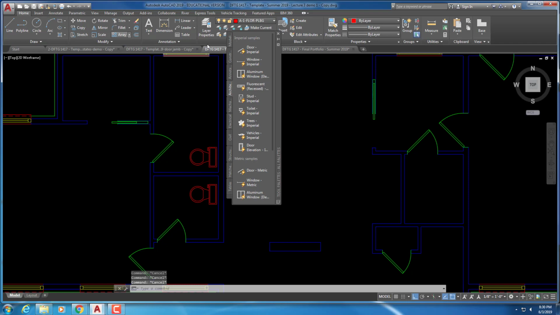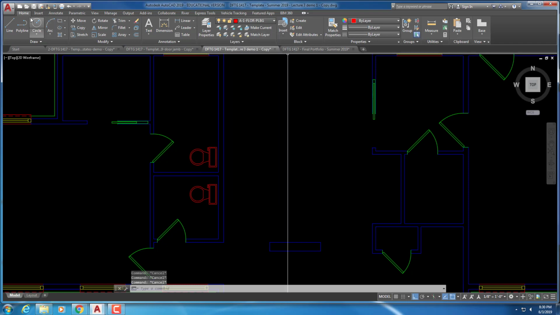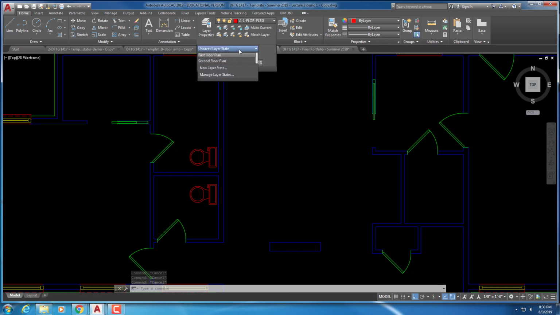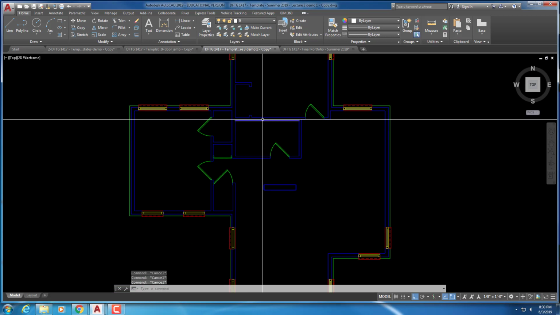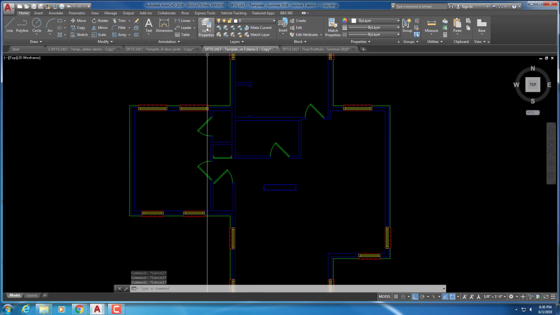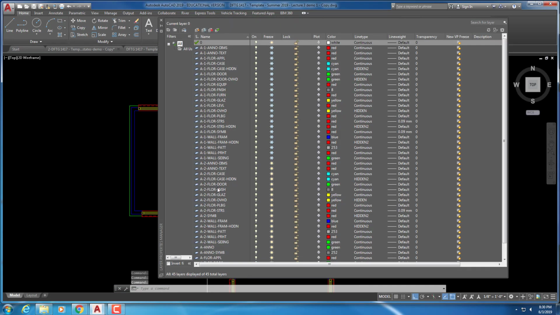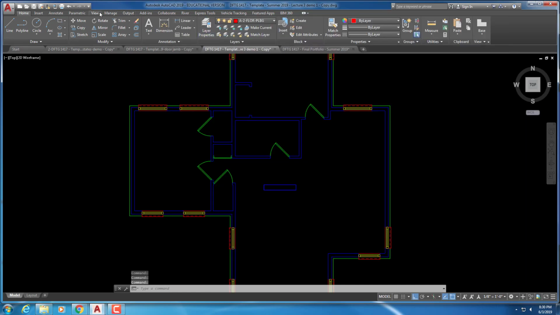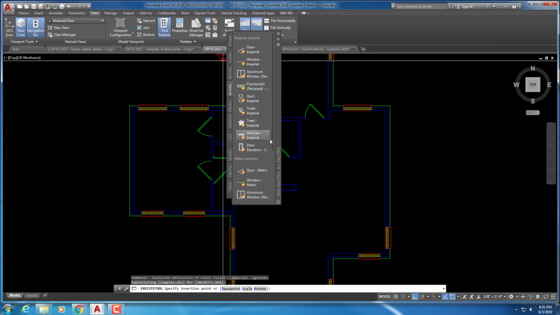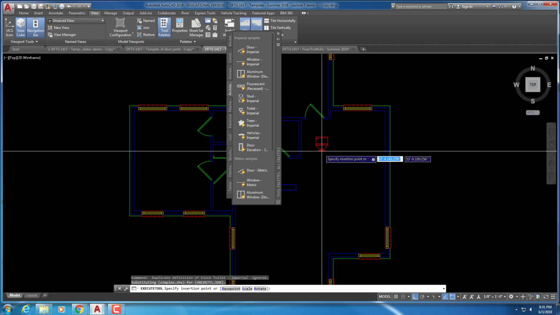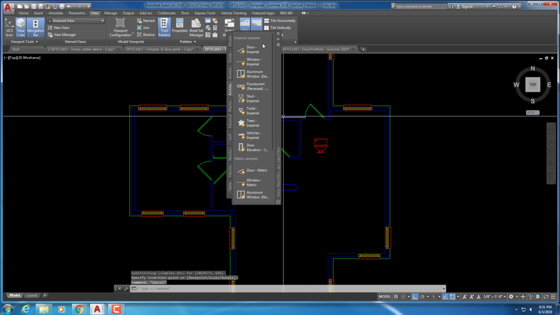So you go to your second floor layer state. And that one's going to be more or less right there. It's going to be on the second floor plumbing. It would be view, tool palettes, toilet imperial, just drag it in.